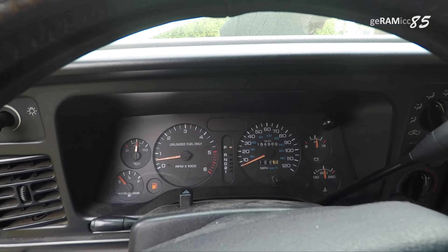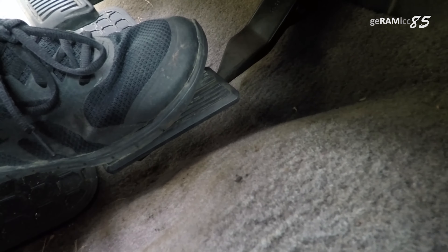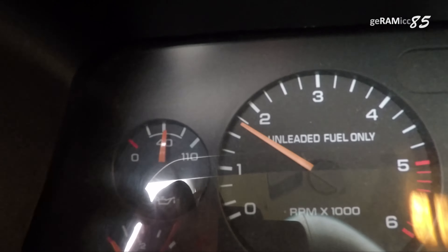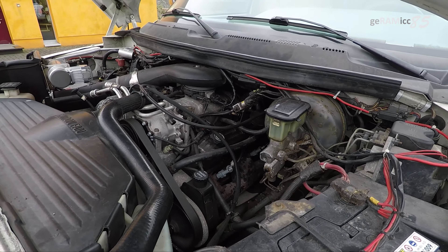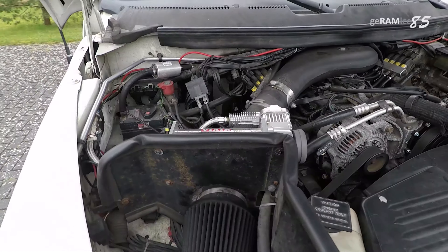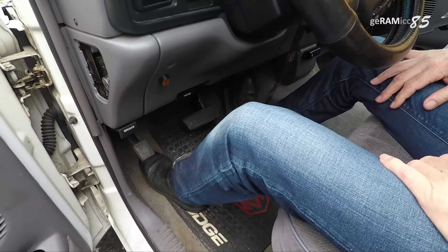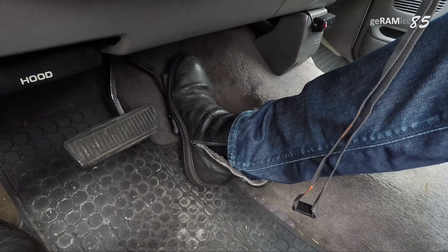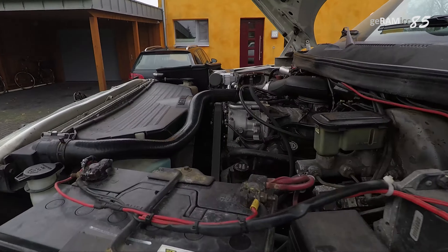But as soon as the engine reaches operating temperature, it starts to run really rough at around 1600 RPM. By the way, the clicking noise is just the internet cues. And if I take my foot off the gas, it runs fine at idle. If I try to get over 1700 RPM, it sounds like it's having misfires caused by missing fuel or missing spark. The more I step on the gas, the worse the engine runs until it shuts off.